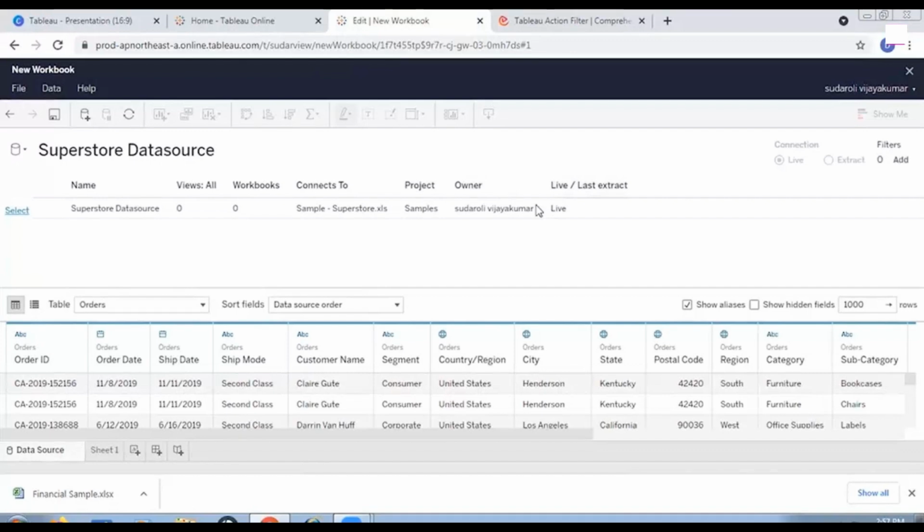That's how it works. Okay, so this is about the data source filter.